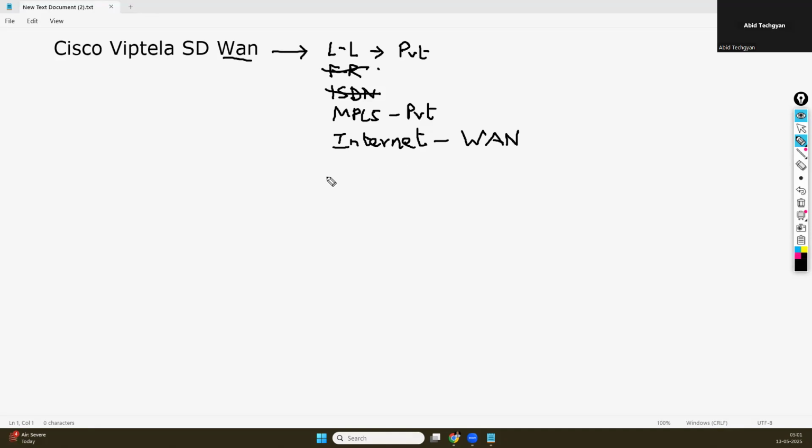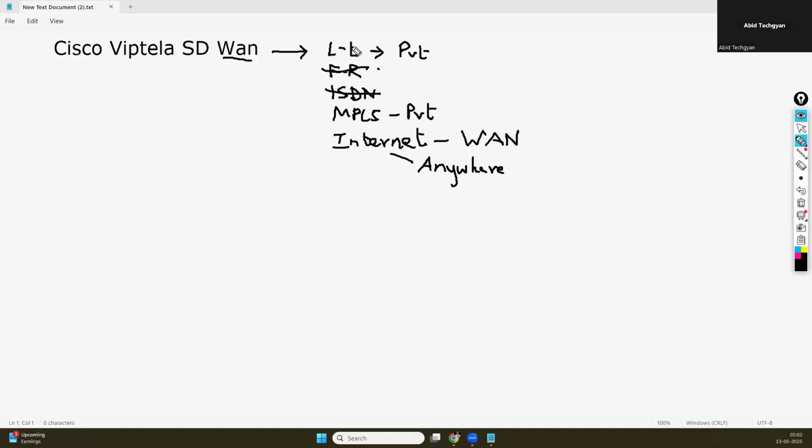Organizations, companies, large enterprises, now they use it. Why? What is the reason? The internet is available anywhere. That is the most important reason. MPLS you cannot have anywhere, because they were based on private networks. Somebody has to create a private network. So if a service provider has a presence in a city, then you can have that service. But if their presence is not available in that city, you can't have that MPLS service.